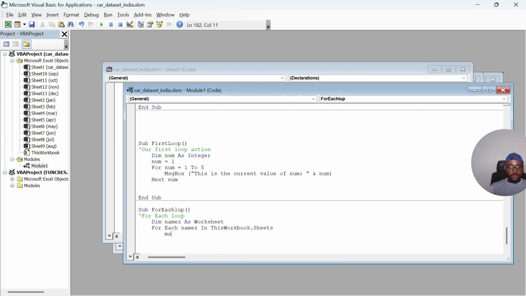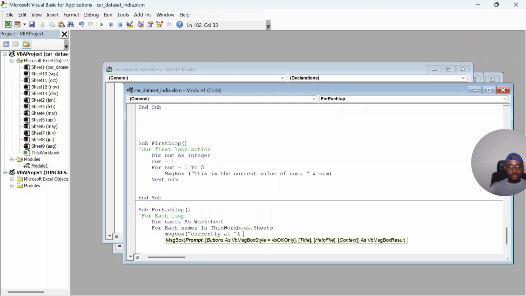I wanted to also send a message, I'll put in a message, returning a message to me, saying currently at, so just like we did the other time, I'm going to just say names, the value of names.